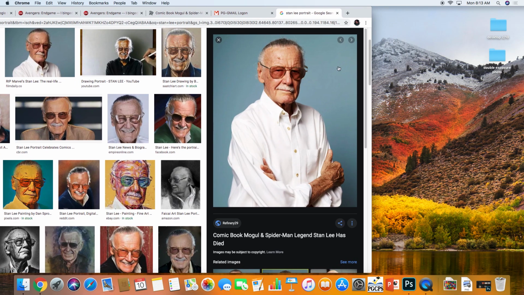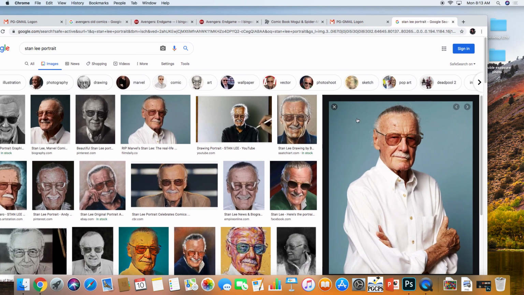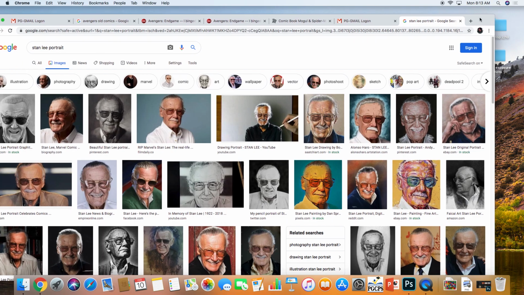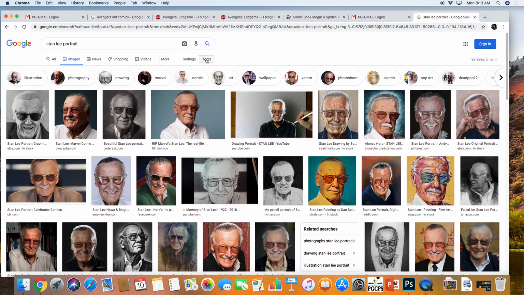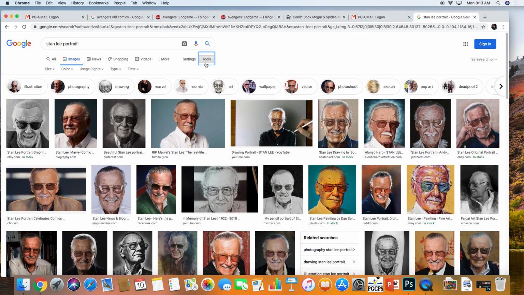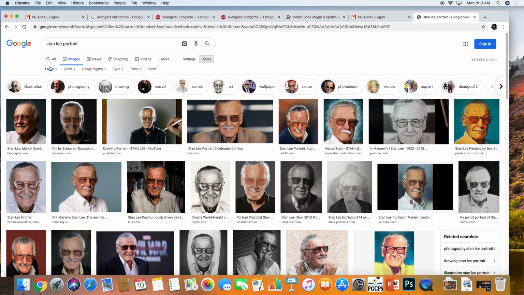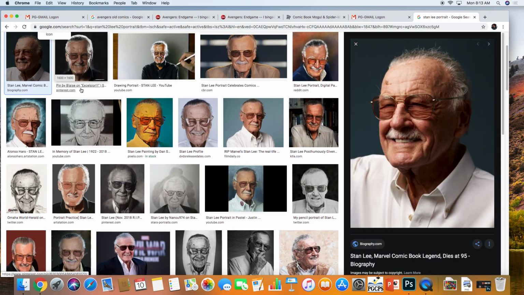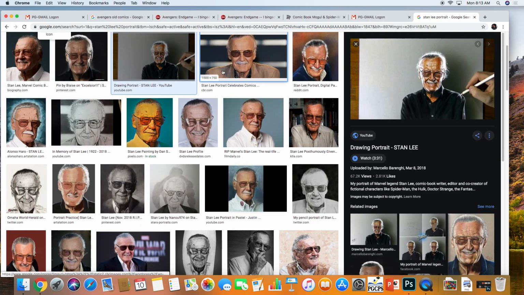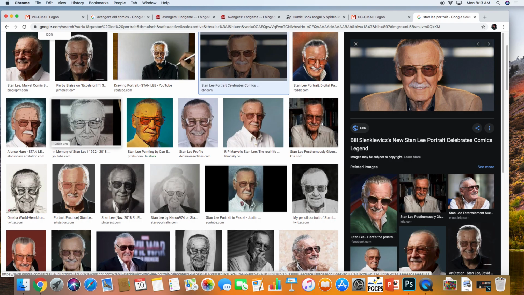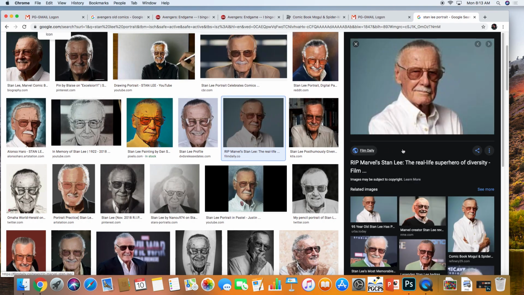Now, to download the picture though, it's pretty easy. But actually, before we do that, some suggestions I want to make. In terms of things you look for in Photoshop, it's better to click on this tool button up here. When you click on the tool button, you have size, colors, usage, etc. You want to click on the size one, and you'll click on large image. The nice thing about doing this search is it narrows it down to very high resolution images. So a lot of these pictures are very high res to use. That's my suggestion when you begin to download the pictures.